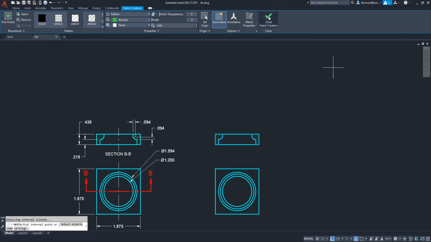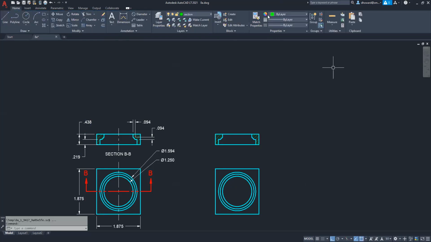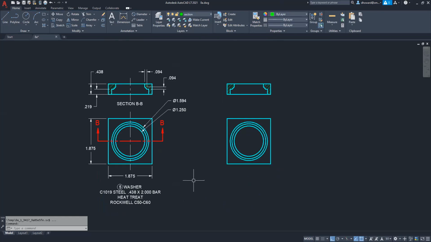That'd be better. Okay, and then all that remains is your cut line using a phantom line type so that you can call this section BB. Remember, we've already done section AA, and then dimension it as such. Okay, and I will post all that for you.